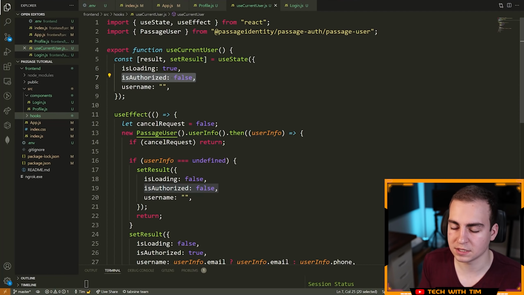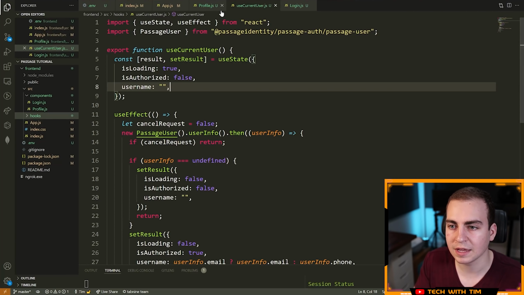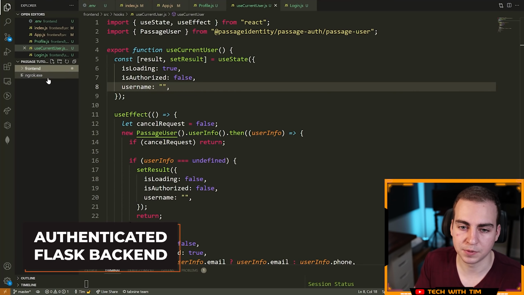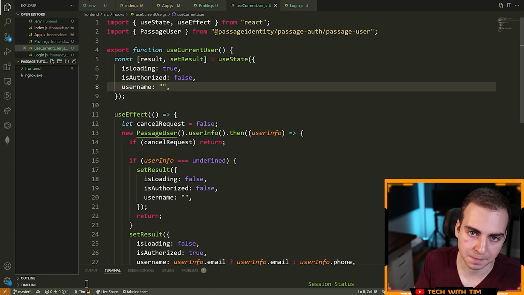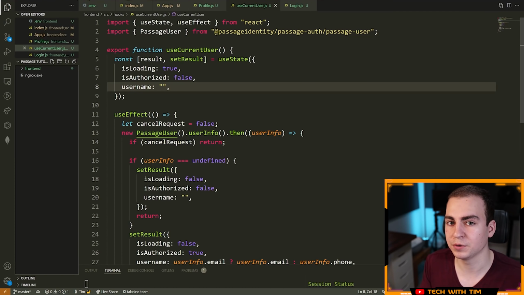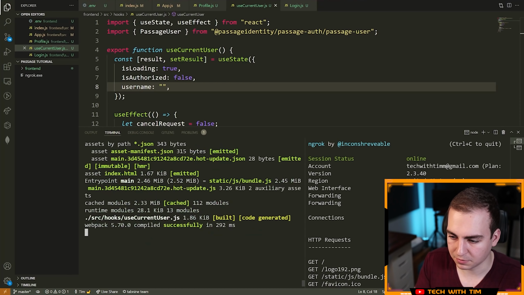Now, there's a few other ways that you can handle this. Again, I'm not showing you everything here. But now what I want to do is build out the backend and show you how we send an authenticated request to a Flask backend. So if you want to create maybe an API, or you maybe want to do what I'm doing, sending an authenticated request and make sure the user is signed in before they get access to, say, user data, then you can do that.